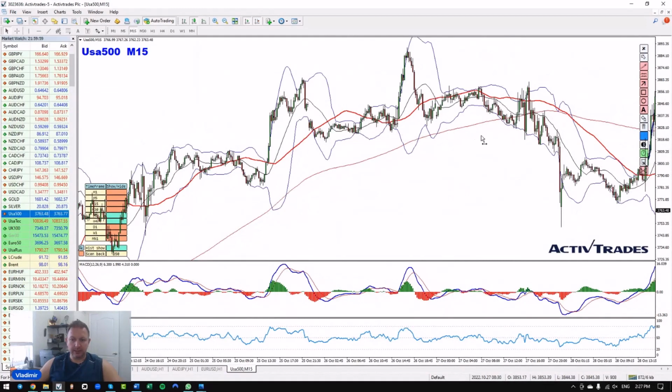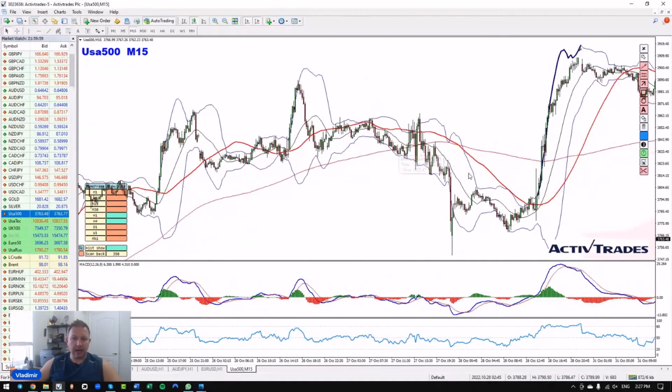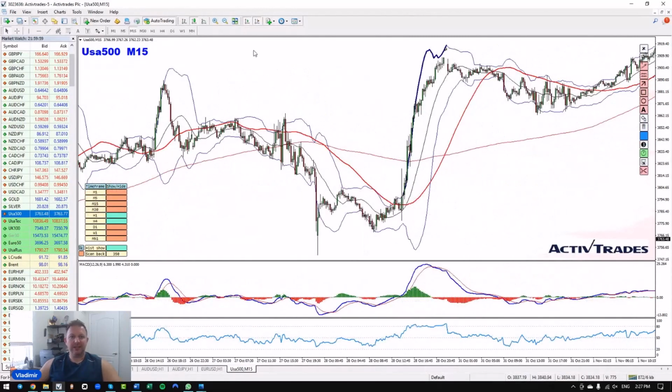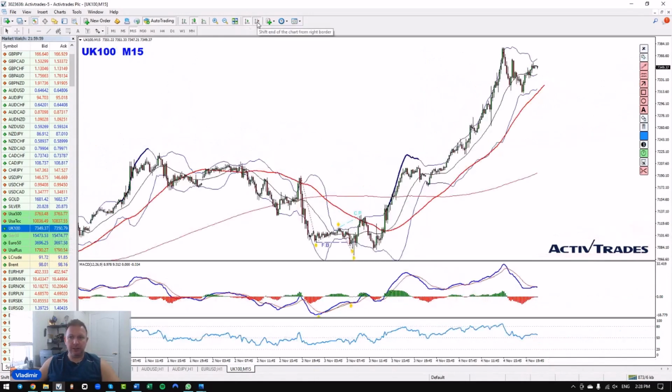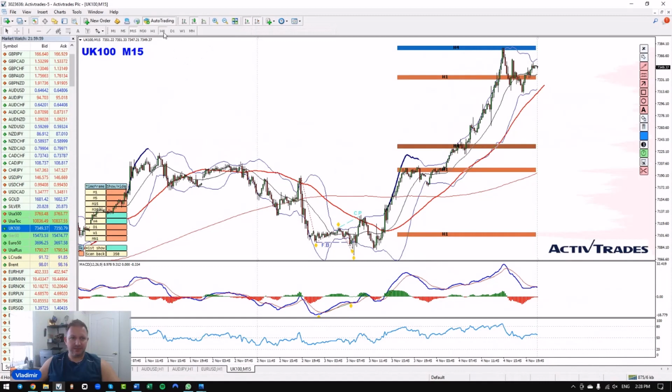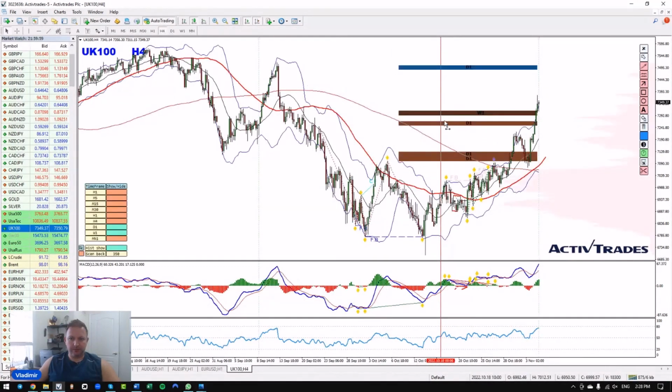Okay, so that's basically how you spot it to the upside for bullish opportunities based on a 4-hour chart momentum, how you look on the channel on the 15 minutes with the bullish divergence, and when the momentum is to the downside on the 4-hour chart, you are looking on the 15 minutes for sells. And again, as I said, you can find that on any of the indices. In that case, you can see the UK example here, okay, I'll show you both.